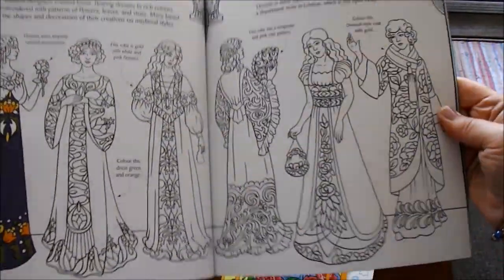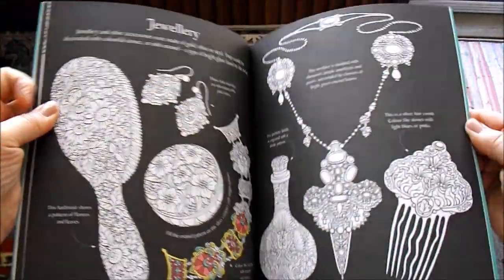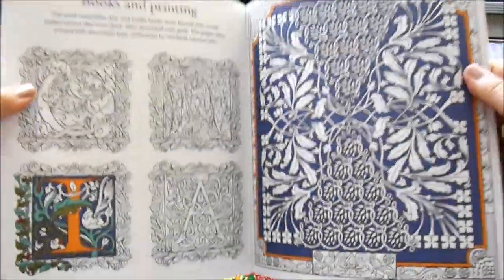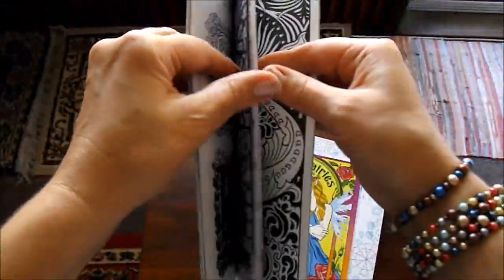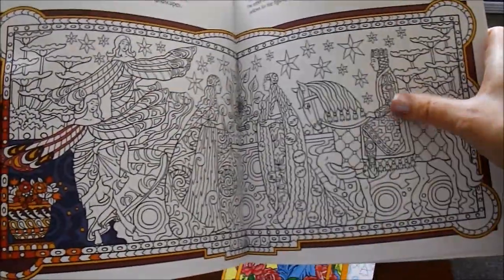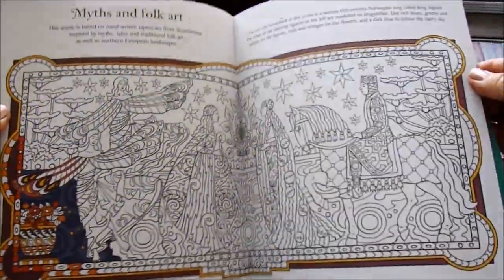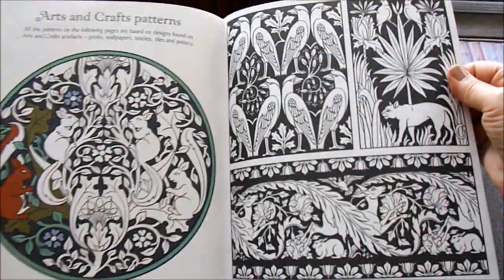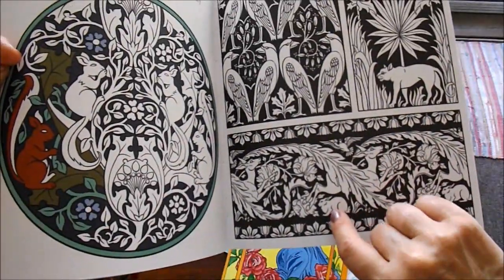Some pretty ladies. That's a really thick page. So they're pretty. Oh, that's really pretty. Lovely horsey. It's very nice. Lots of detail in that one. Nice and interesting. Something really different. That's really cute. They're all lovely. Little bunny rabbits. Or actually, I think that's a hare.